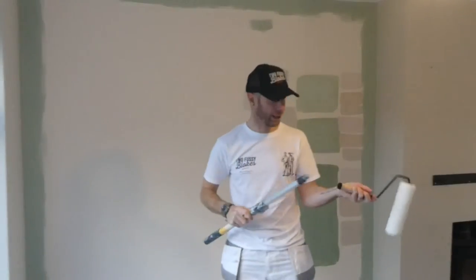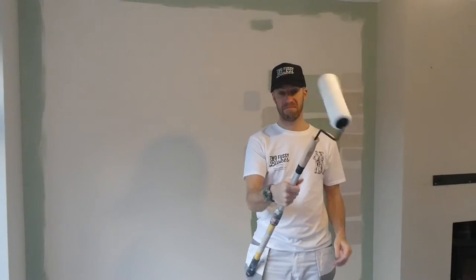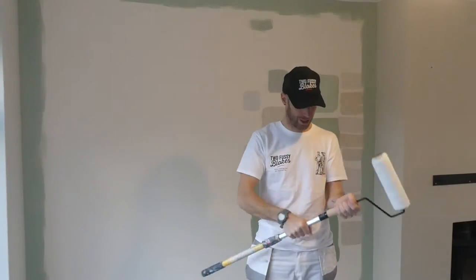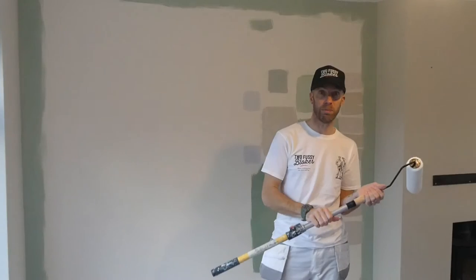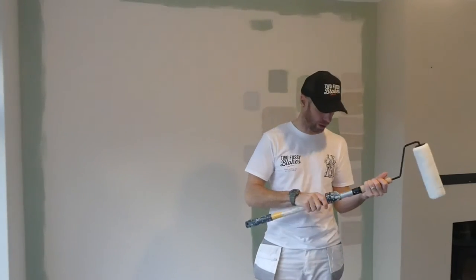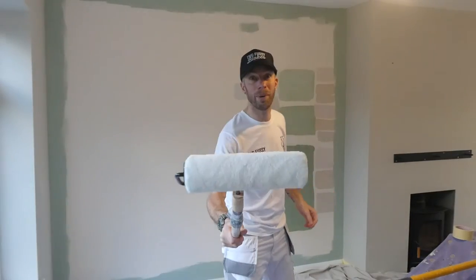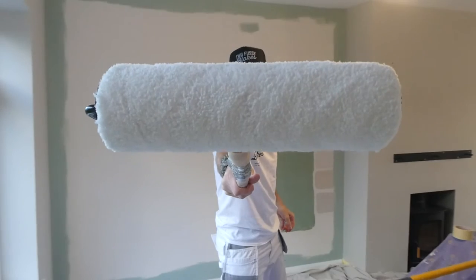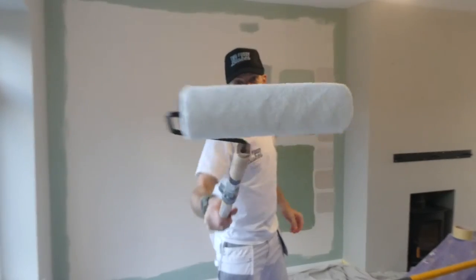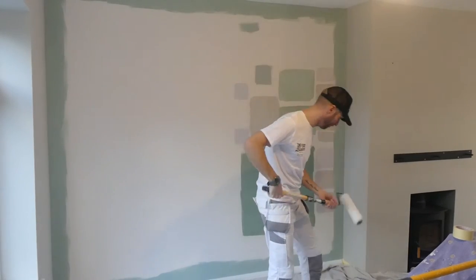So I've got my extension pole and just testing that. That goes in nicely, nice and tight. And that is the same with the mini roller as well, although I'm not really going to need that with the mini roller, not for this job anyway. Right, so I've wet it, I need to prime it up. There it is, look. I'm gonna prime it up and let's get this first coat on and we'll check it out.